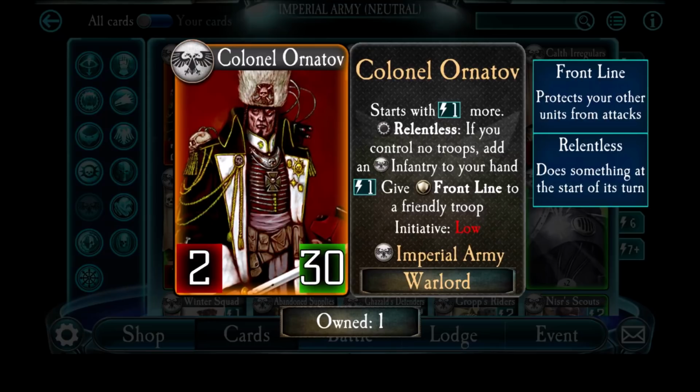The other really great ability Ornatov has is his Relentless ability, which means it triggers at the start of each turn. If he has no troops on the board, he adds a random Imperial Infantry to his hand. And this can be random. It might be the weakest, most common infantry unit that the Imperial deck has, or it might be the most powerful legendary unit that you have.